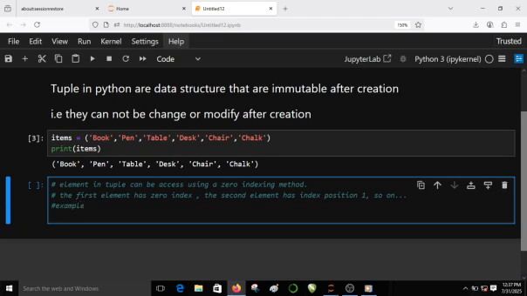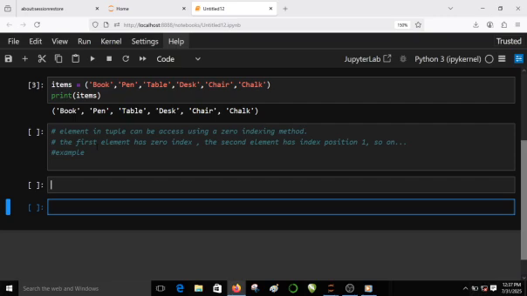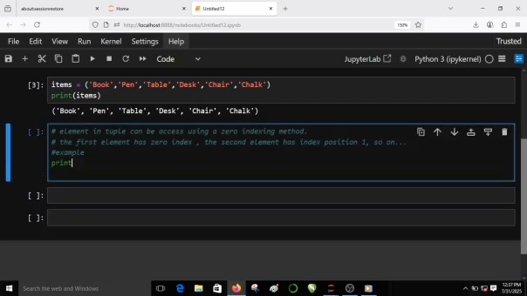So we want to give an example of this and see how it goes. Let's print the first element in items and the second element in items. What do you do?